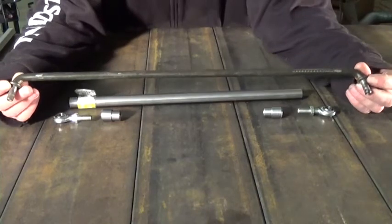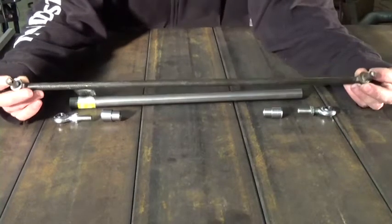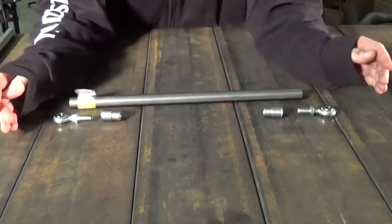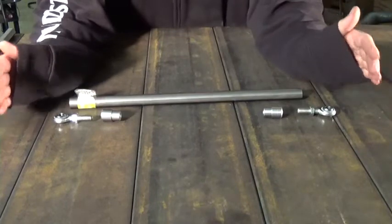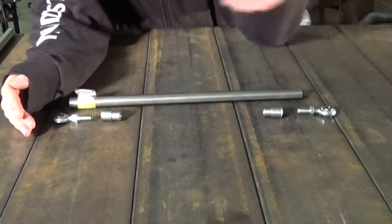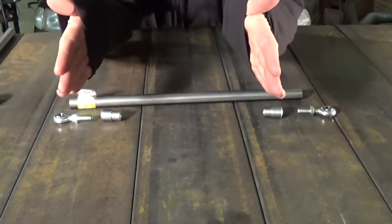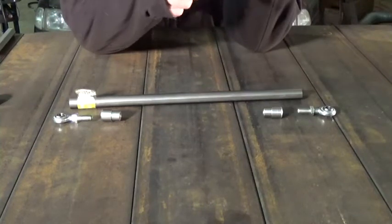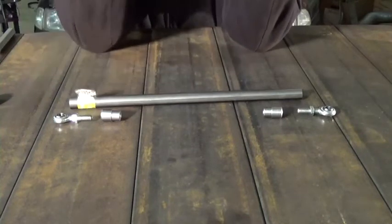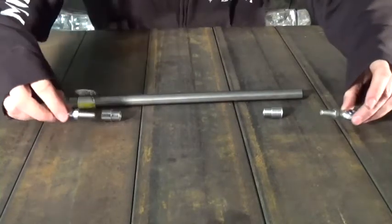This measurement doesn't have to be 100% crucial because we have adjustment in our rod ends, but you want to get it fairly close. This one I'm doing is 20 inches. Now say I changed my width — what I'd have to do is mount my front end up, put some rims on there, and measure across the front of the rim to the other rim, and then do the same thing across the back of the rim. Get the two measurements the same, then I know the spindles are sitting square to each other. Then just go on the back side on your steering arm and measure from center of the hole on one spindle to center of the hole on the other spindle, and that's the measurement you need.